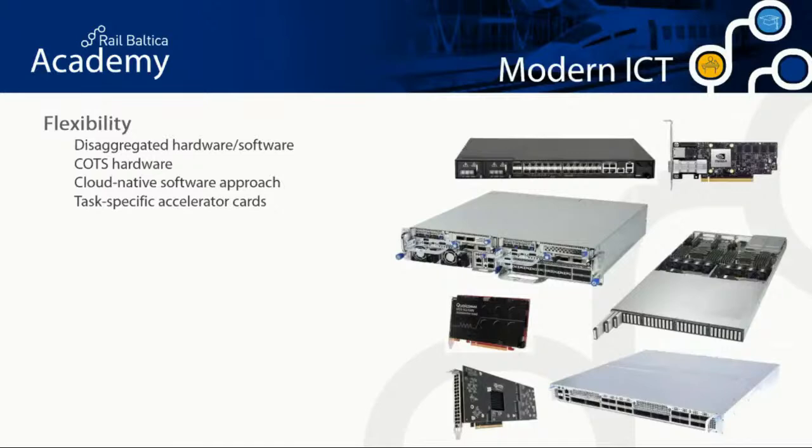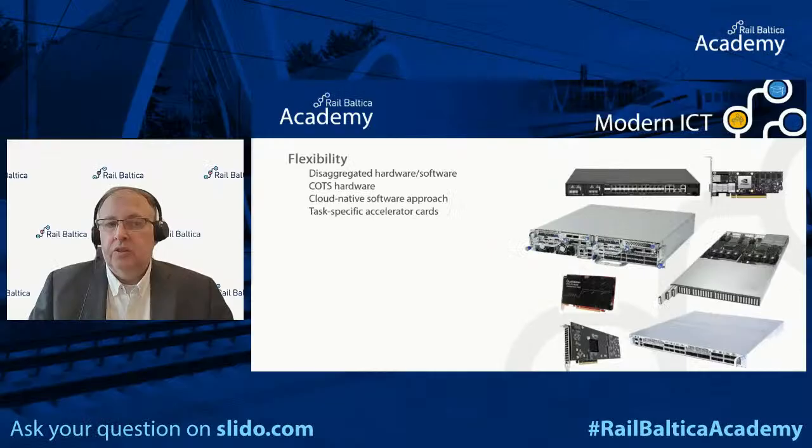There's also other things within the modern IT approach. So there's a lot of networking equipment with disaggregation. So the operating system and the hardware come from different places, or can come from different places. That is key. If you think about the long term, you can replace the hardware without having to replace the software. You can upgrade the software without having to change the hardware. You don't just have to have whatever version of software a device manufacturer thinks you should have. If you want a particular feature, you don't have to buy a particular box. You can mix and match. And that gives much more flexibility for the future.